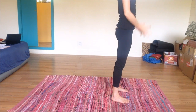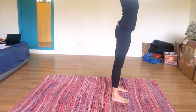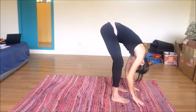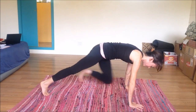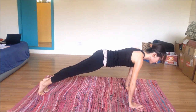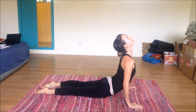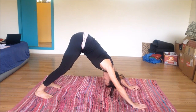Bring the arms up overhead again, deep breath in, and exhale. Over to the right side, over to the left, then folding forward once again. Inhale halfway up, exhale fold. Come back into plank, take a breath before you lower, drawing the elbows into the ribs. Lower down. Inhale, upward facing dog or cobra. Press back into down dog.